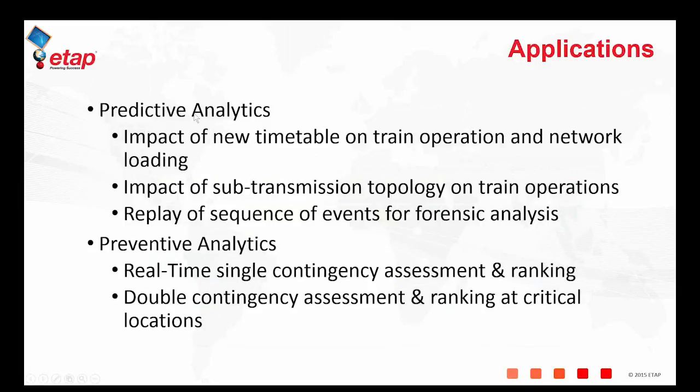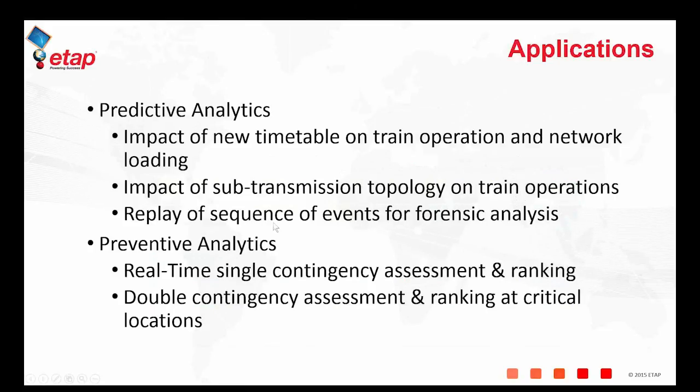You can do predictive analysis, which means what is the impact of a new timetable on the train operation. So if I intend to change the timetable tomorrow, what kind of impact will it have given how my system is operating at this point in time? And then if the sub-transmission topology changes, let's say there's a loss of substation because of a fault somewhere on the sub-transmission side, what would be the impact on the train operation?